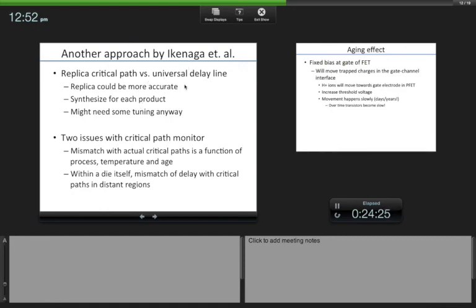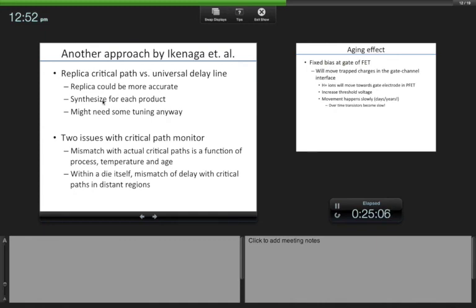Now, what these guys do is they say, instead of doing that, let us go back to a delay line consisting of known, standard gates, and they show that it actually works quite well. And you can also tune it, the same design, just like in the previous Nakai paper, by adjusting the mux settings. Something similar they are able to do in a digital way, not the way Nakai did by adjusting the mux setting. They have a different way of adjusting the values so that it can match the critical paths of different products.